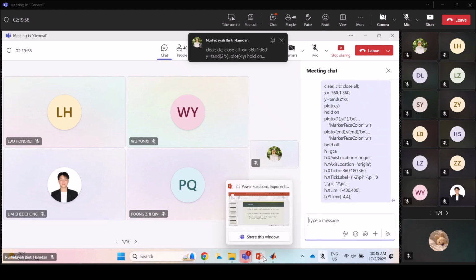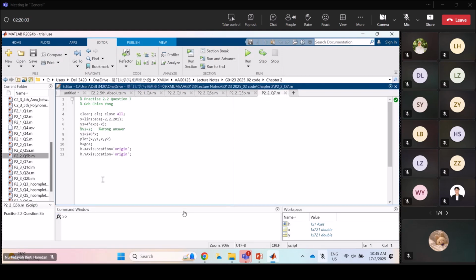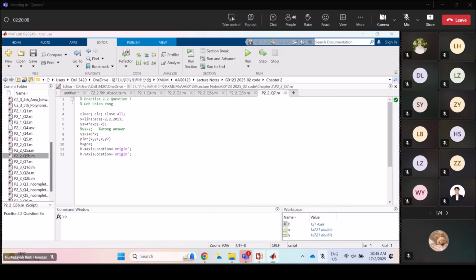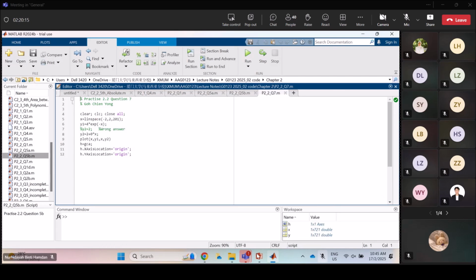Next I want to show you how to use this one. y is equal to exponent x, and another one is y equal to 2, with x between negative 2 to 2. So here is y1, 4 times exponent negative x, and y2 is equal to 2 plus 0 times x.